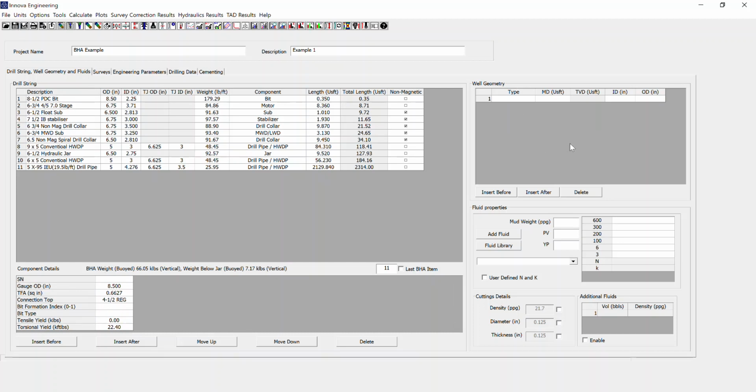The only other thing I need for an accurate BHA and to create a BHA report on this tab is the mud weight. What that affects is the weights, the buoyed weight to be precise. So in this case, I'm going to make my last component number 10, the heavyweight drill pipe for my BHA. And I'm going to make the mud weight 12 ppg. And you can see there that from having nothing to 12 ppg, it changes the buoyed weight.